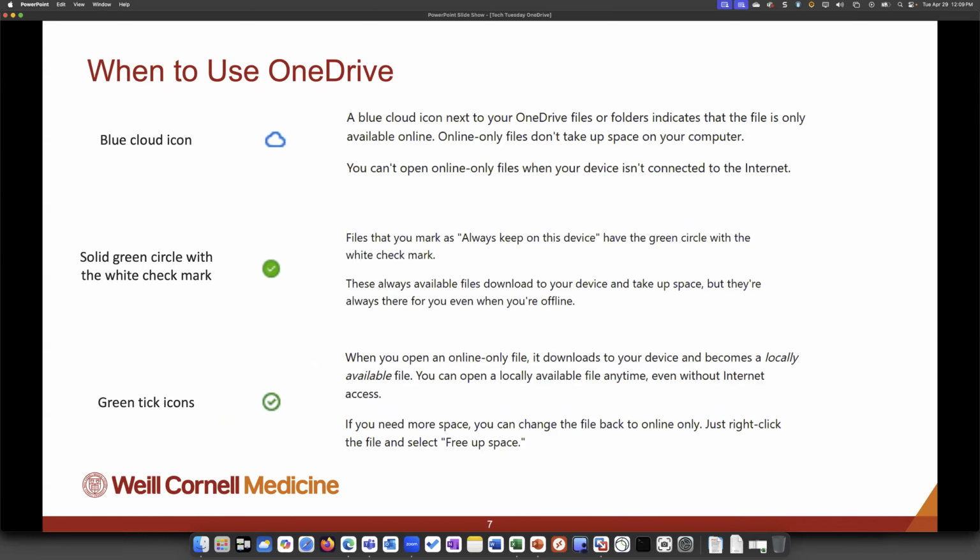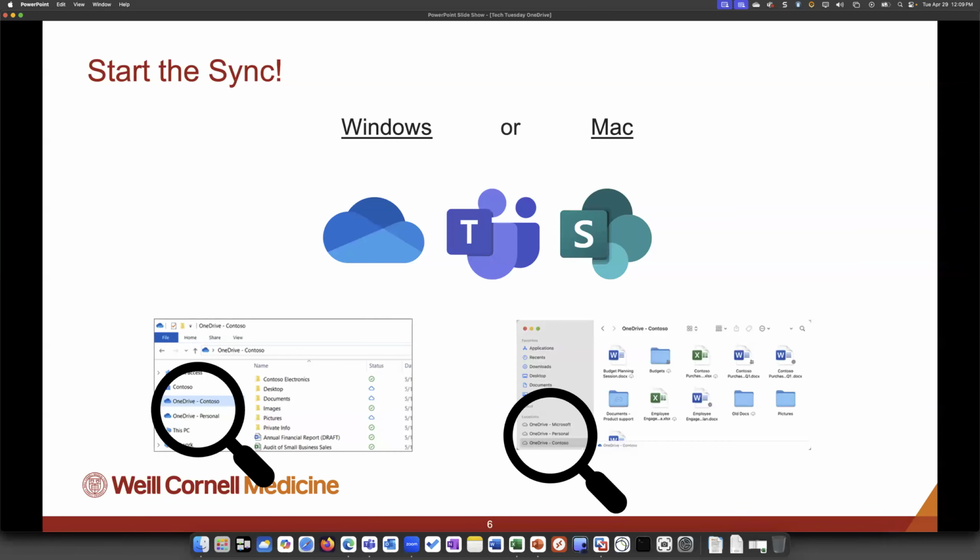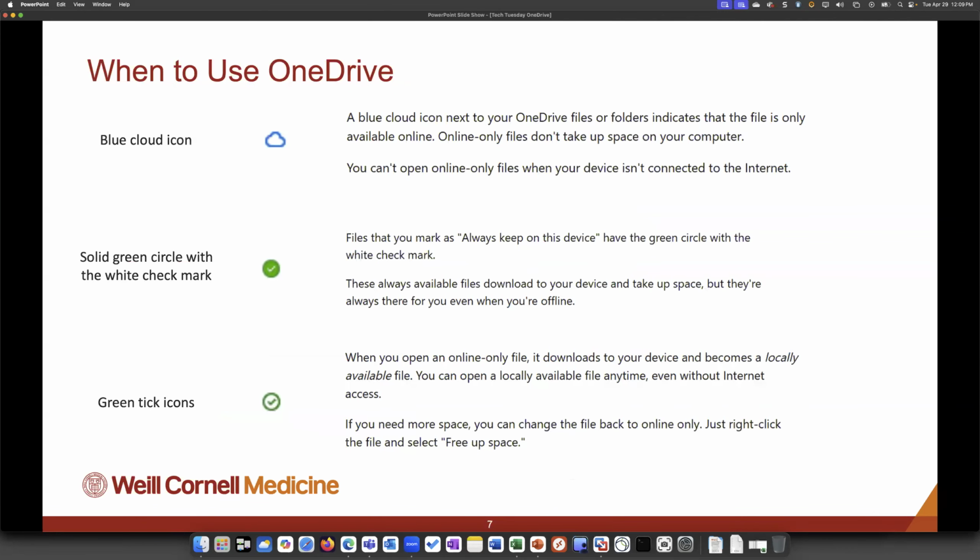So OneDrive Sync Tool, you might have noticed on this previous slide, there are these status icons here. That is a very important icon and a question I get asked all the time. So here's the summary of what those icons mean. We have the blue cloud icon, looks like this. We have the green circle with a white check, looks like this. And we have kind of the inverse of that, right? So we have a white circle with a green check. All of these mean different things, and it's very important to understand what the differences are so you don't get stuck in a point where you don't have access to a file you want.